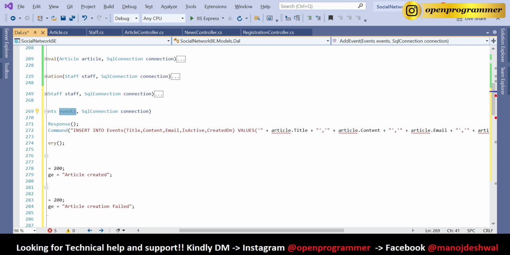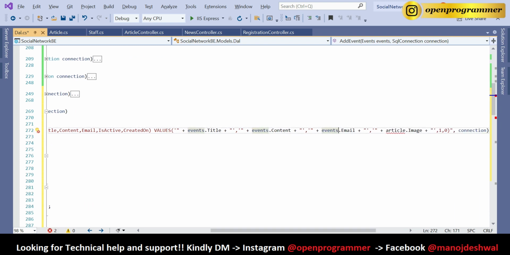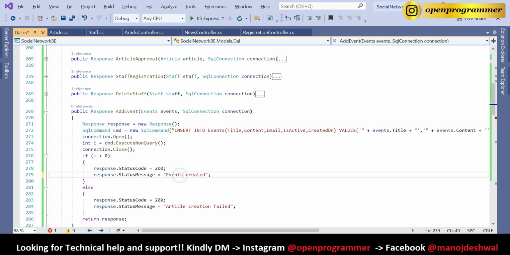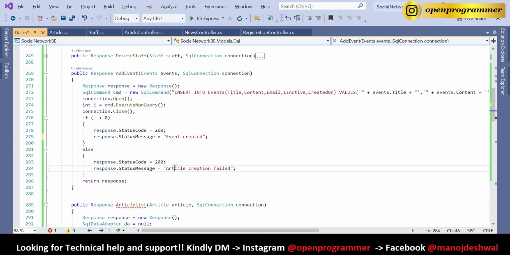So event dot title, event dot content, event dot email, and is active is 1, and for date pass get date method. So save. For success, event created. For fail, event creation failed.